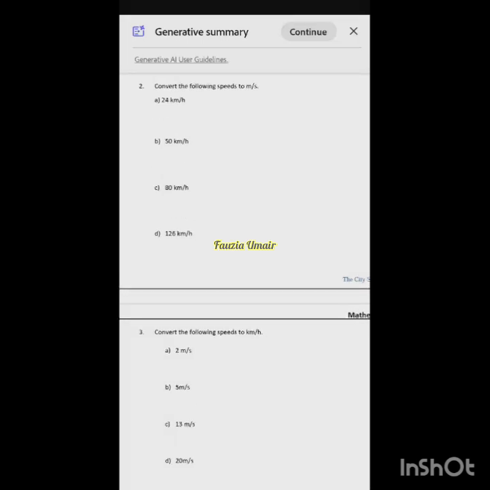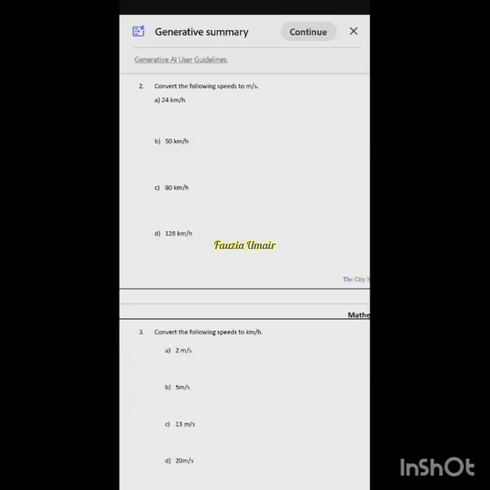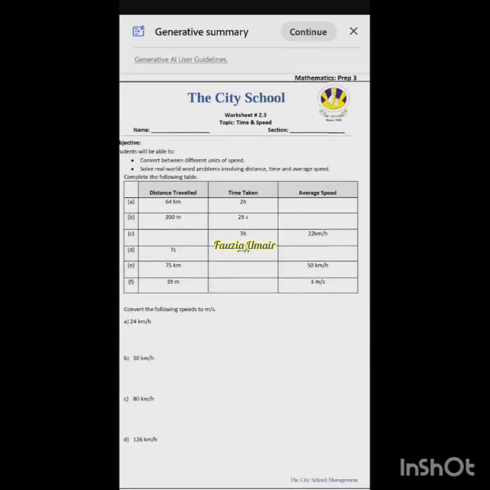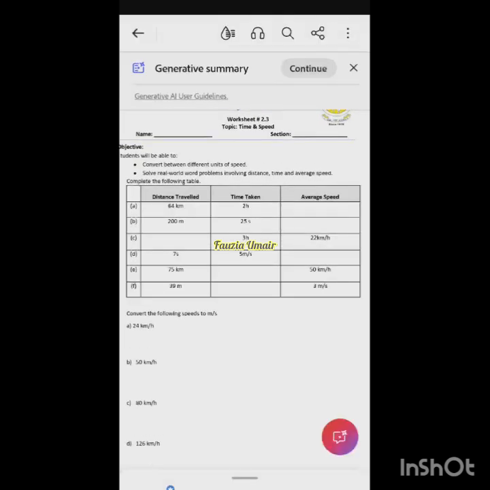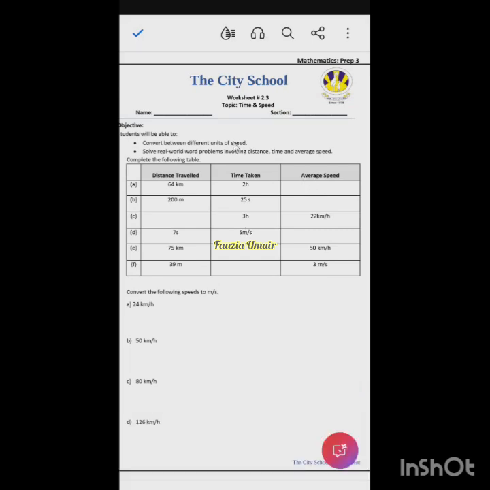But question 1 we can do together. Maybe there is a table and some values are missing. When we do the last objective, then I will tell you what this average speed means. I will tell you a bit later in the discussion. Just ignore for now why it is written average speed.